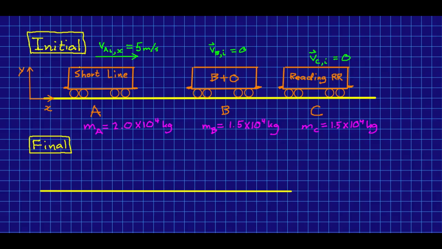Let's work a problem to see how to use some of these ideas. So here we have three train cars all on the same track. Let's say train cars B and C are both stationary, but train car A is moving along the track towards them, and I've given its speed. I've also given the inertias of the three train cars.